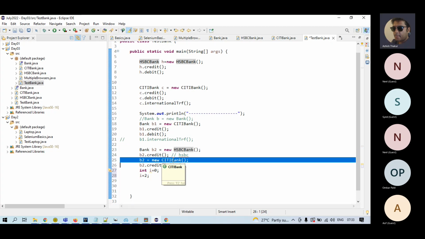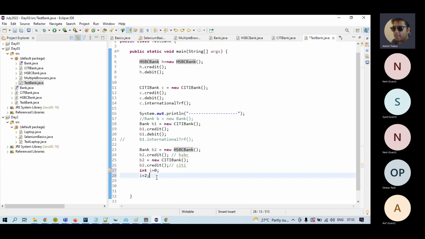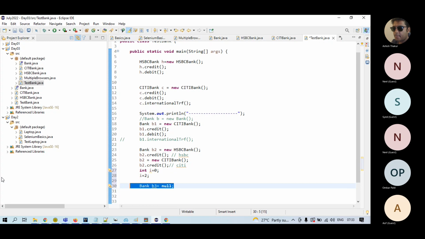Okay, so this is a very wonderful thing because what I can do, I can write like this, say bank B3 equals to null. Okay, that B3 is not pointing anywhere.